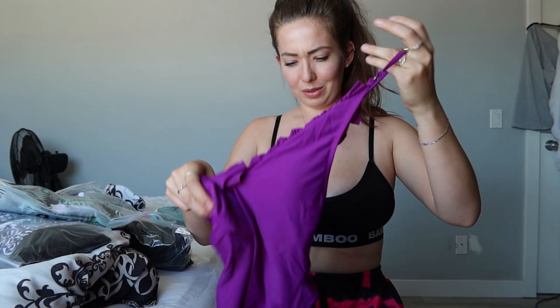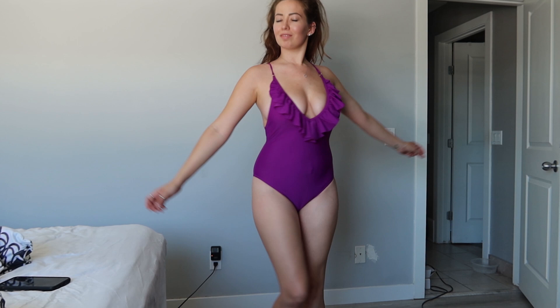This next one is a purple one piece with little frilling — it's a low-cut, sexier piece. It's got a low back, low sides, higher booty cut, and a little frill. I love this bright purple color; I think it's a really cute piece. I'm going to take this on a trip for some photos because it's covered but still flattering. I kind of want the same one in white or black!